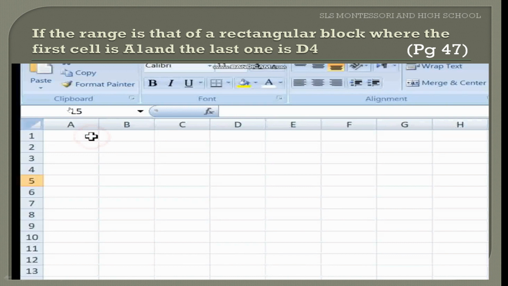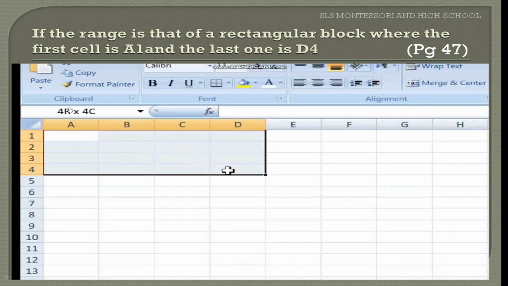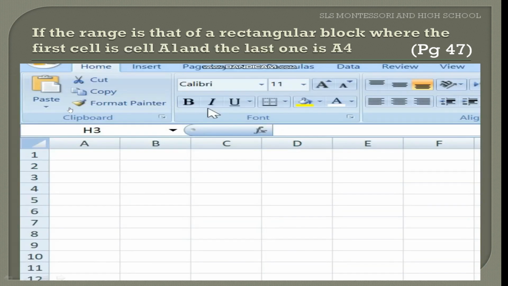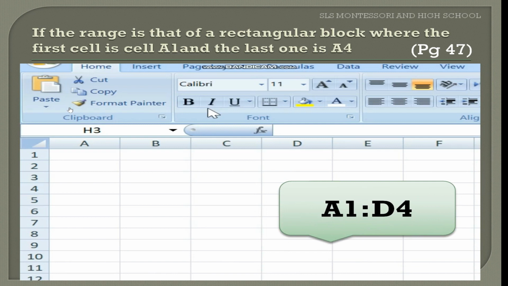So, what we will do is put the arrow on cell A1, then hold and drag it slowly and bring it to D4. Thus, the rectangular block is formed. And this range will be A1:D4.